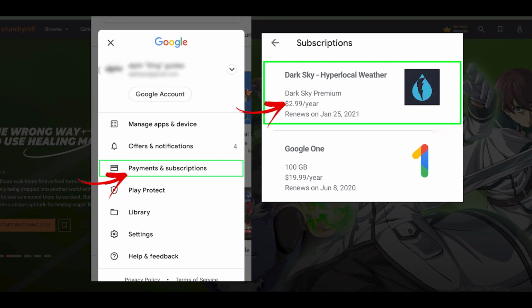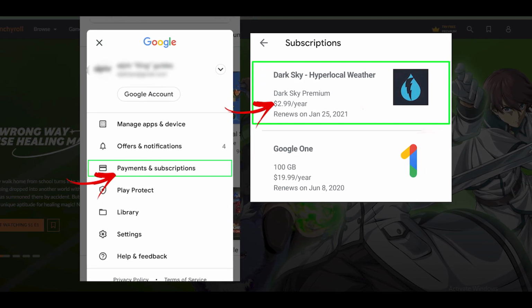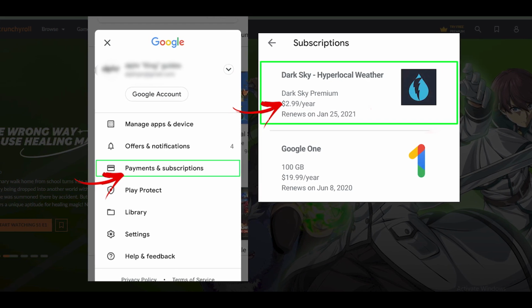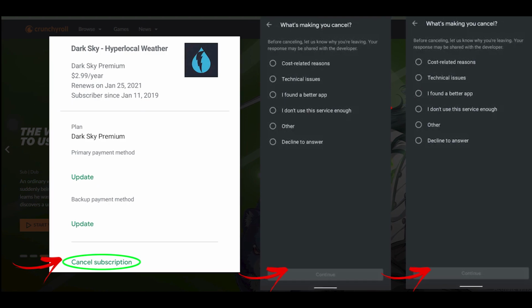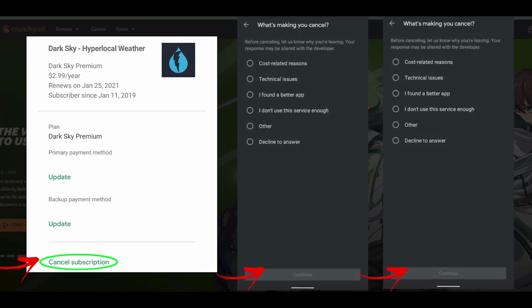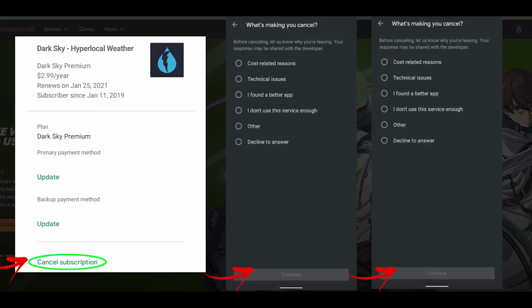Next, select Subscriptions to view a list of all the active subscriptions through your account. Look for your Dazn subscription and tap on it. Now you will see the option to Cancel Subscription. Select it and follow up as directed. And you are done. Method 2.